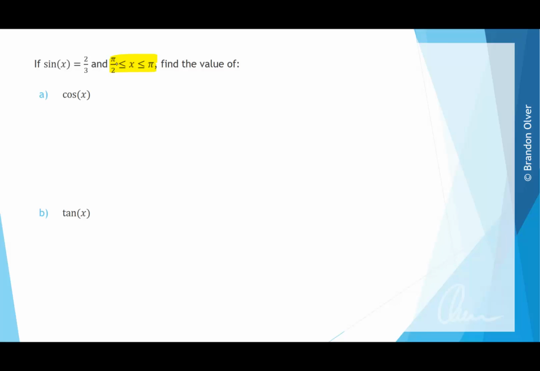So we have x is between pi on 2 and pi, and that places our angle into the second quadrant. If we think about the quadrants of the unit circle, we know that it goes cosine is positive, all are positive, sine is positive, or just tan is positive, so that's CAST. So we're expecting in the second quadrant, which is this quadrant here, sine is positive, but cosine is negative, and so is tangent. So we know that our final answer must be negative for both of these values.